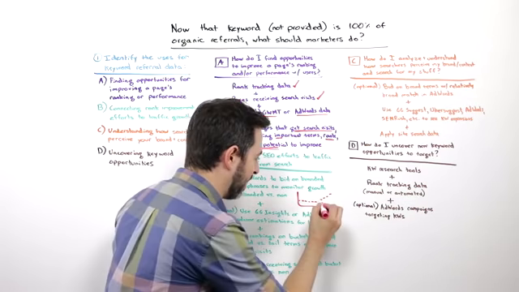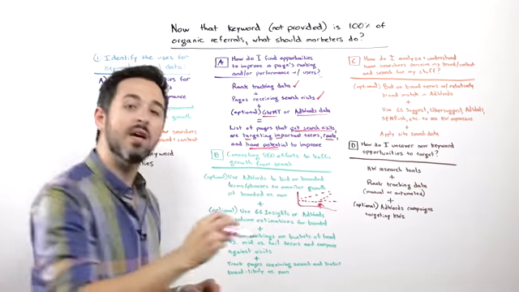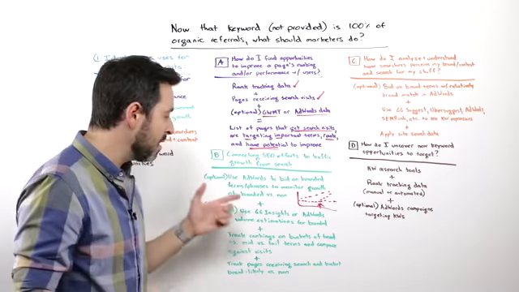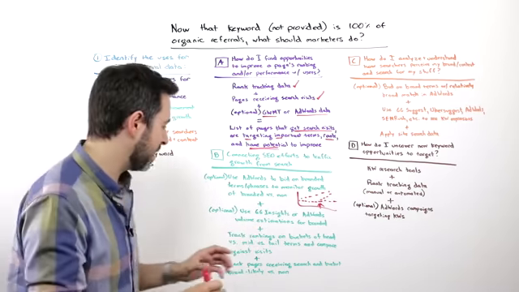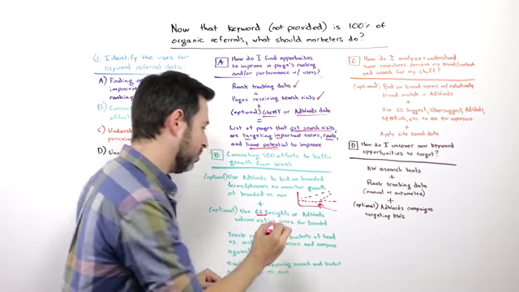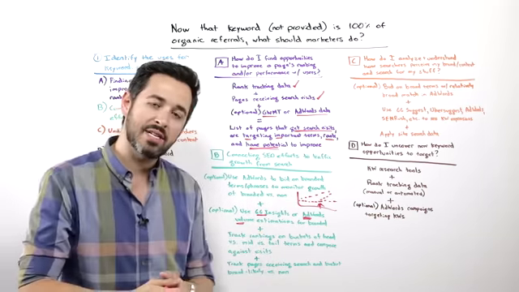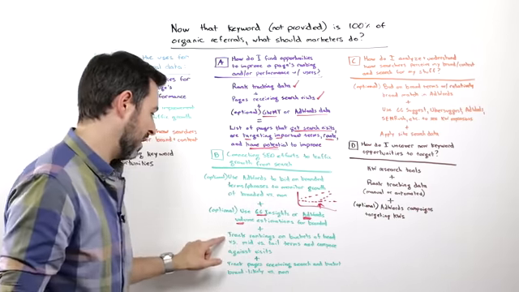And so we can sort of discount that or apply that in our reporting effectively. If we see, on the other hand, that it's staying flat, but search traffic overall, you know, is going kind of up and to the right, well, now we know that's unbranded. Optionally, we can also, if we don't want to be bidding and spending a lot of money with Google AdWords and trying to keep our impression counts high, we can use things like Google Insights or even downloading AdWords volume data estimates month over month to be able to track those sorts of things for branded.